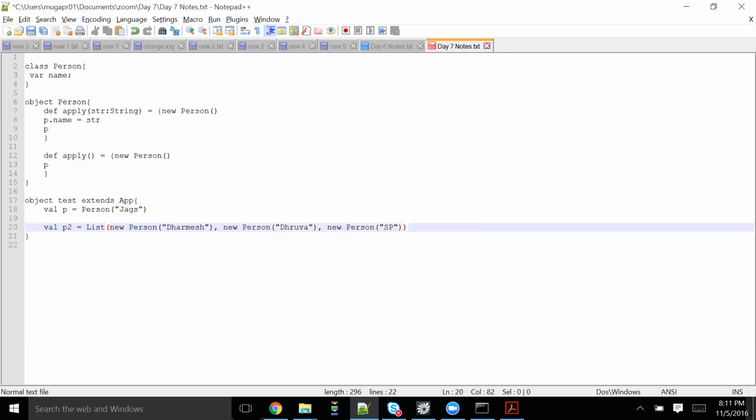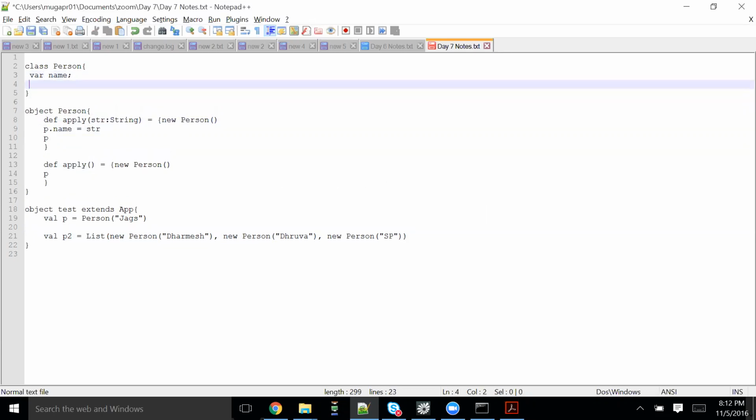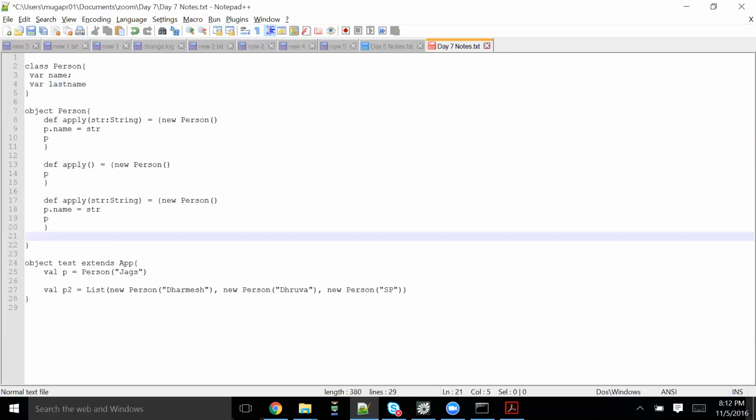So however many constructor parameters you want, with those many parameters you can specify here. Again, if you want first name, comma, last name, you can define. So you should have an attribute to set, of course. Otherwise, that doesn't make sense, right? First, last name. If you have this way, you can even accept two parameter constructors.